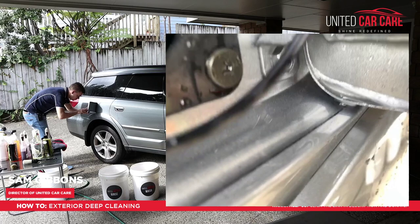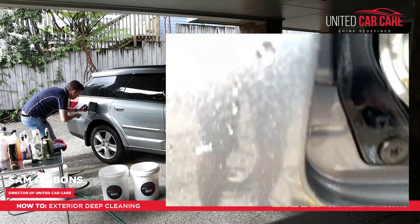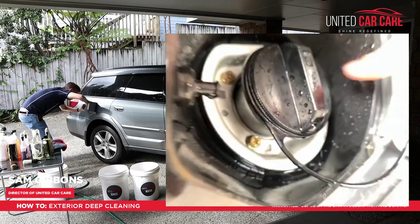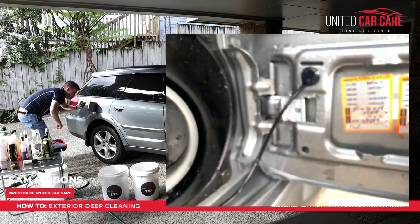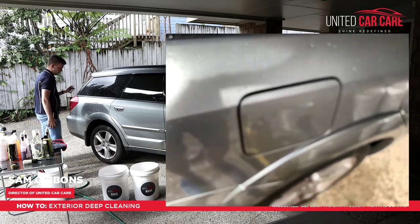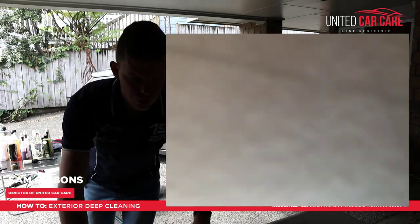Where there was all that dirt down before, it's nice and clean. All that plastic surface is nice and clean as well. Okay, so done. And at this point in time, I'll just close that, and we'll leave that for the snow foam step, which is next.